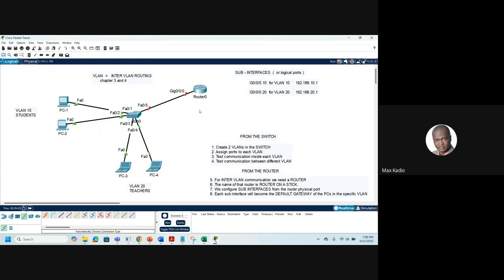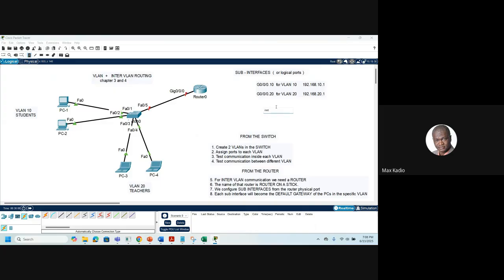The last thing is now to configure each sub-interface. We did assign that IP as default gateway. Now we need to configure each of them. So to configure, I'll show you an example.